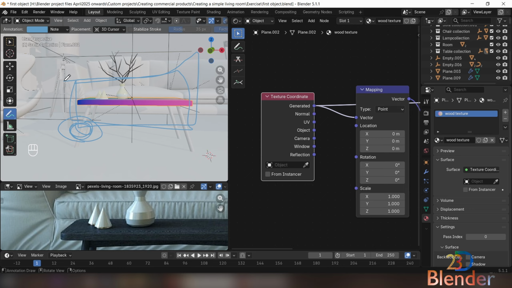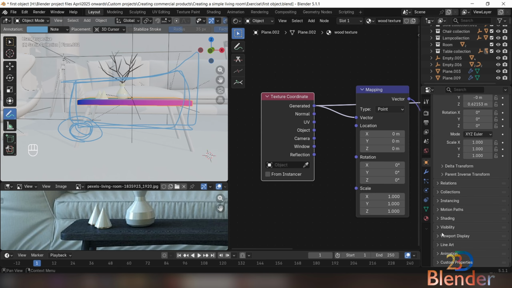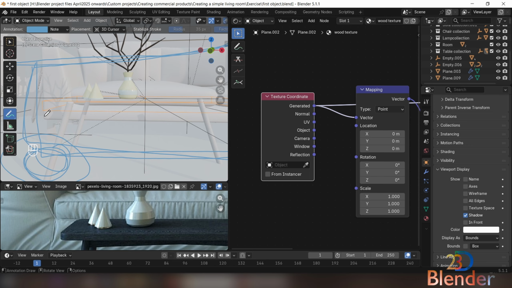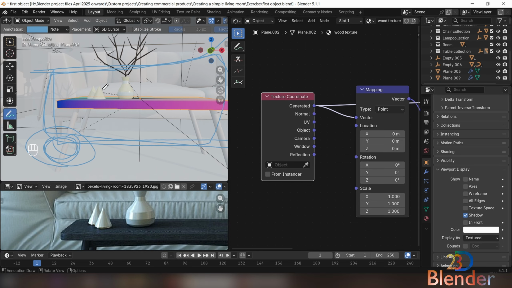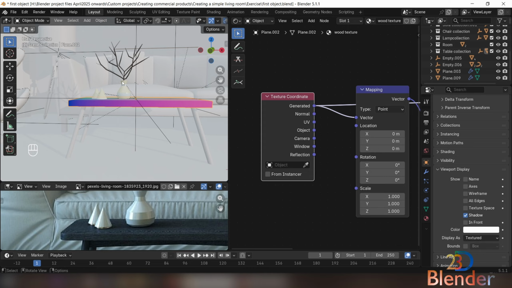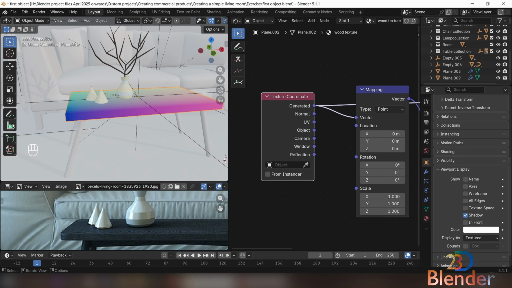Bounding box is this invisible box that we can visualize if we want to. Bounds. If we do this, this is the bounding box of our table. Blender uses this for computational purposes, and this is very handy when we go into rigid bodies or collisions or anything. So generated option will scale our texture from here.